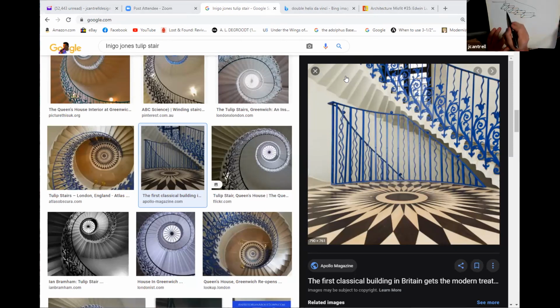Okay, well, the section of this is technically what's called a cantilever in part. Here's the wall thickness. Here's the masonry. Here's the tread that comes out.